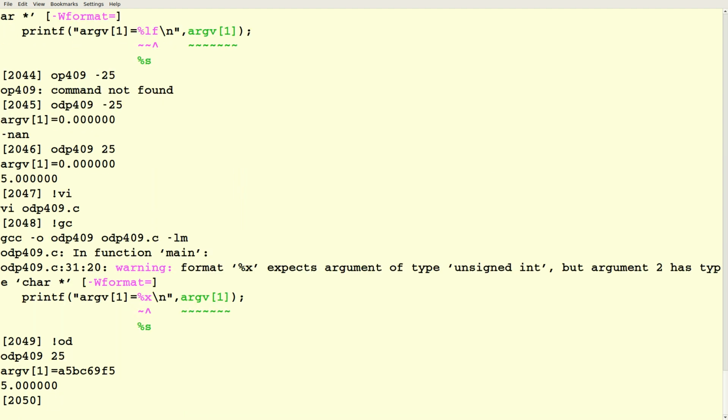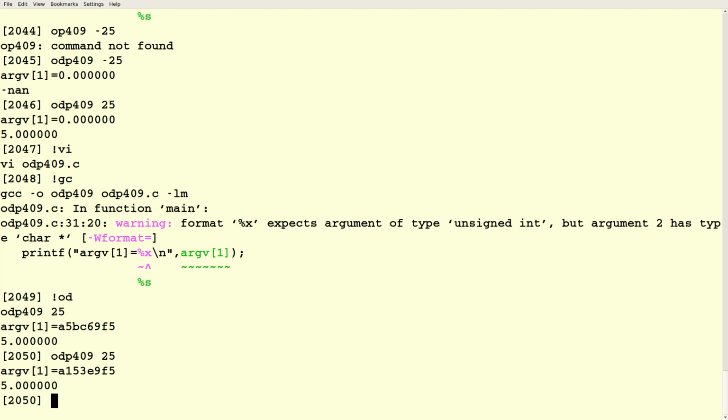Right? It's actually some weird hexadecimal number. It's a memory location. Because remember, argv bracket 1, even though we're saying bracket 1, is itself an array. argv is an array of arrays. So argv bracket 1 is an array. It's an array of characters. And when you use the name of an array, that's synonymous with the address of the first element in the array. So this is a location in memory where this string 25 is being stored.